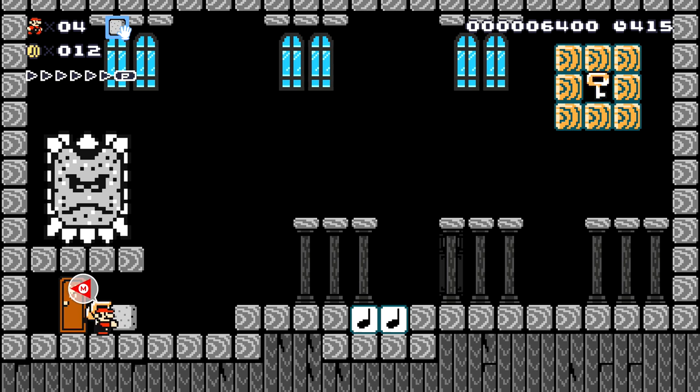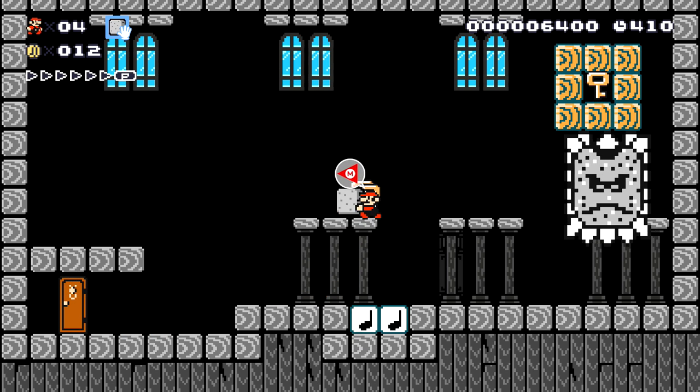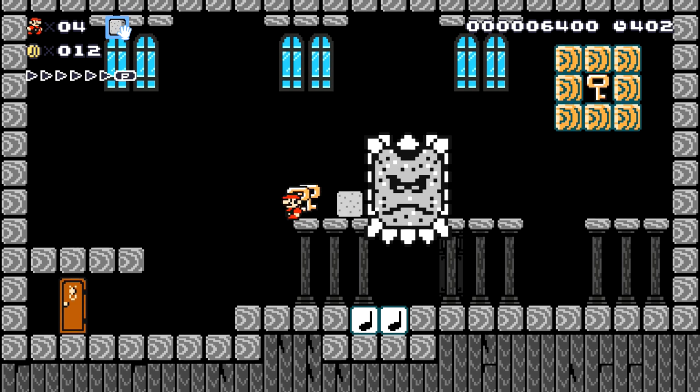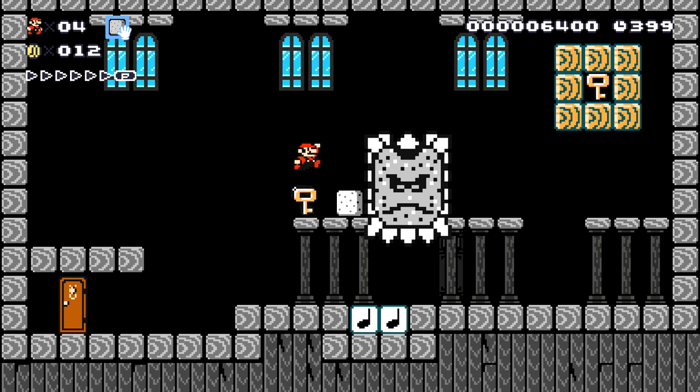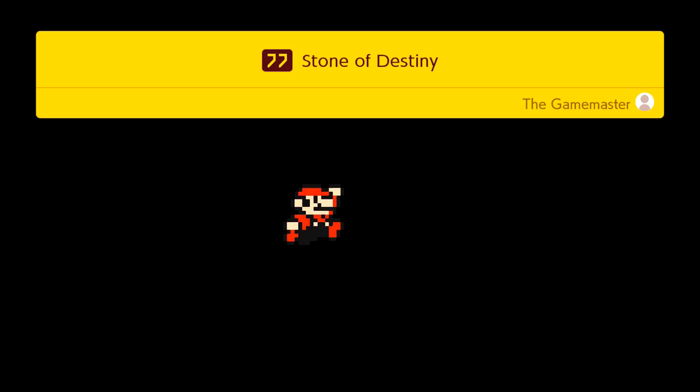Oh my. Mr. Thwomp here is gonna be chasing us. Huh. Could he go up? I guess he doesn't go up. Well, that's a bit of a tough situation. Where are my power-ups at? It'd be very useful if I could at least get some kind of mushroom.